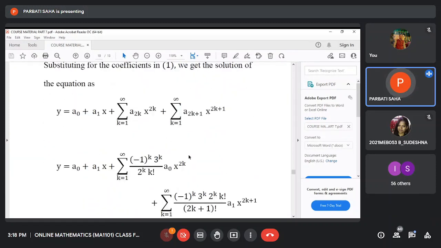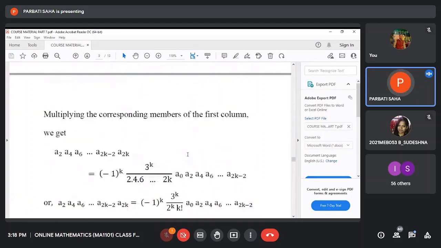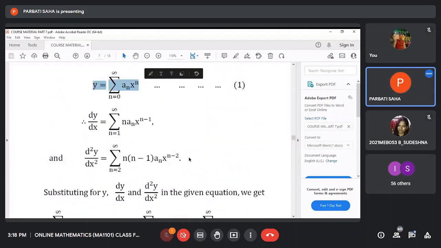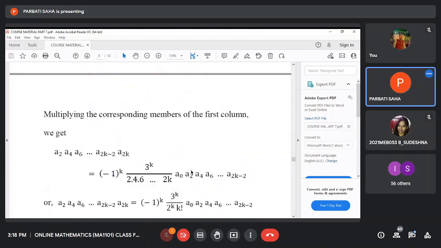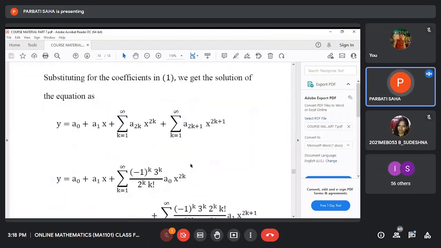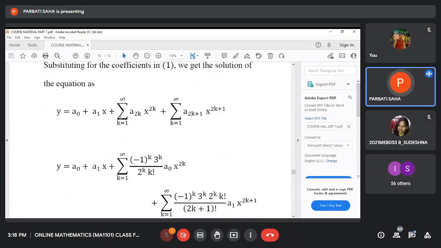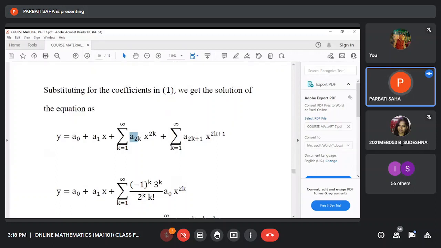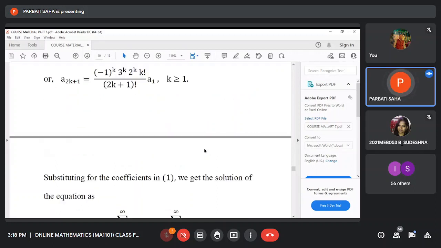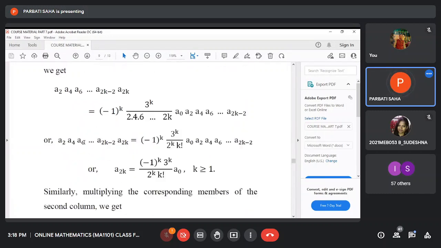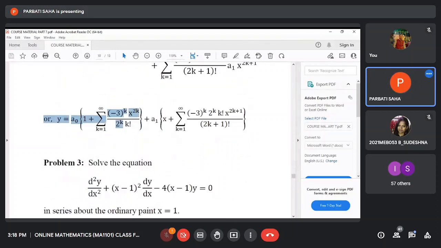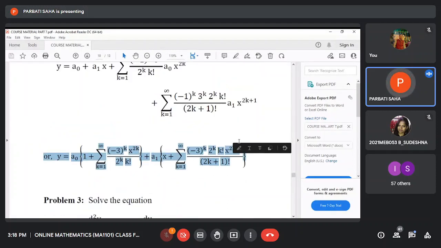Then we put the values of these coefficients in the original summation. That means we put these values here, and then you will get A0x, and then you put the expansions here. After that, you put the values of A2k and A2k plus 1. Already we have computed A2k plus 1 and also A2k. Just put these values here and obtain this solution in this form. That means if we use the summation symbol, then the calculation should look like this.